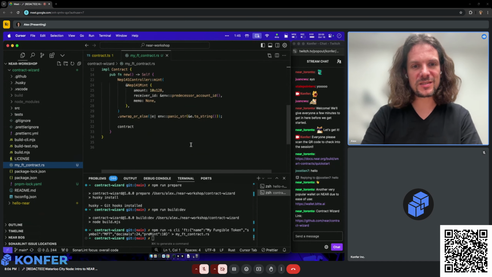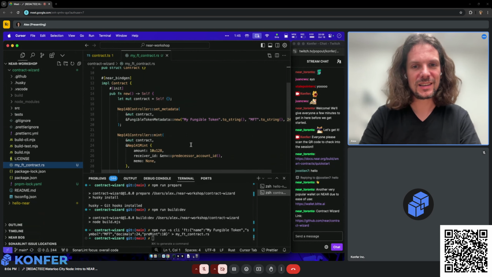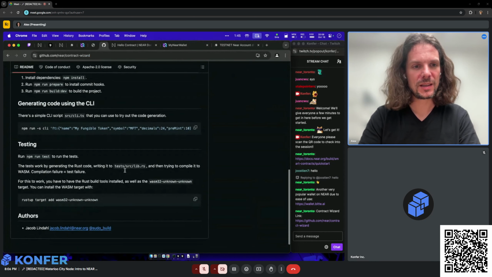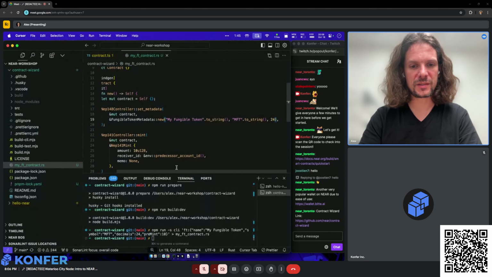And as you can see, this tool generated, or rather scaffolded for us, a fungible token contract using a standard template, and it populated it with our data. And you can use it to generate other kinds of contracts. This is just the simplest example, but really there are other things.